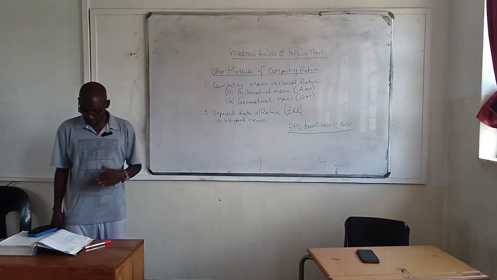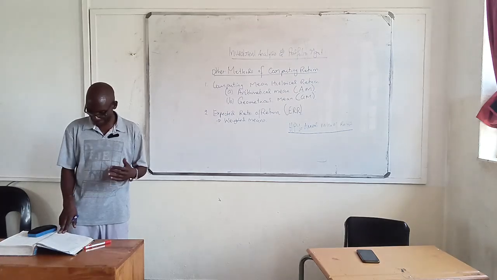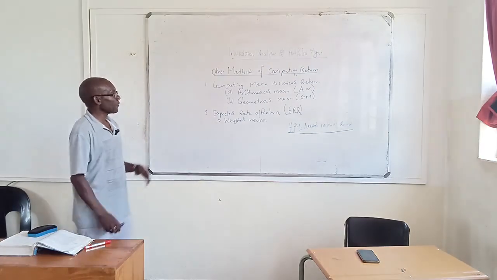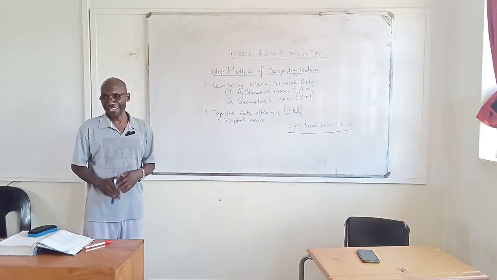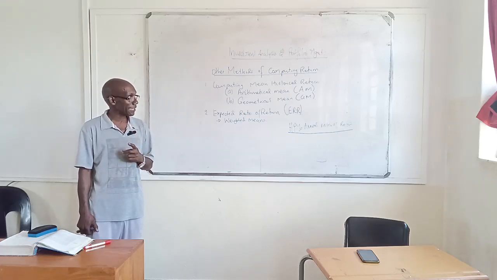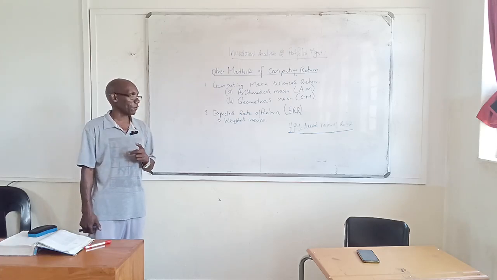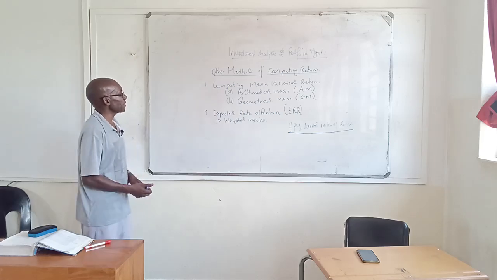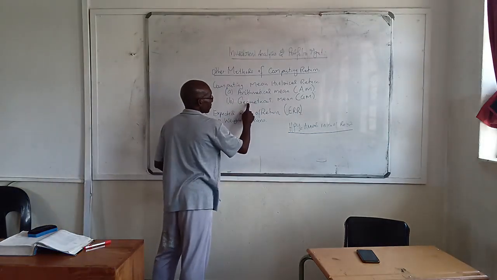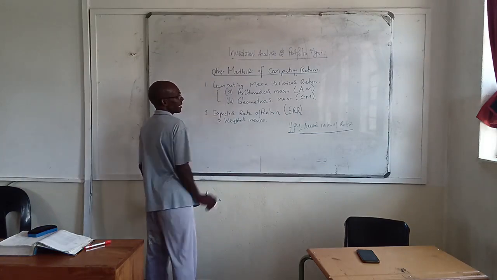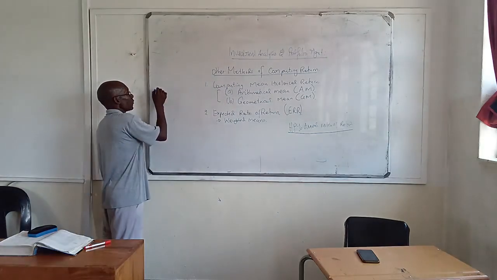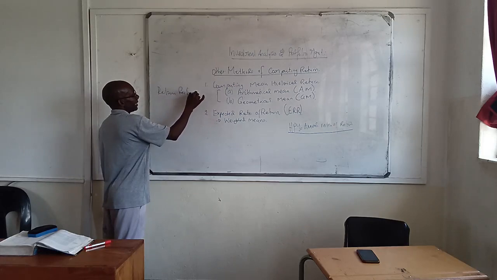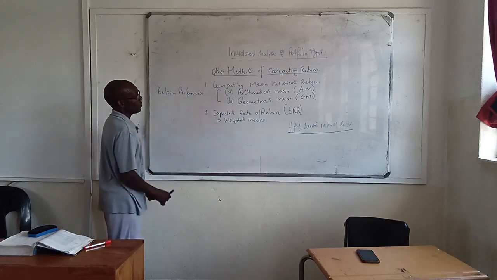Now, so given a set of annual rates of return for an individual investment, there are two summary measures of return performance. In other words, if you want to measure return performance, you use two methods. So what are these methods? These methods are arithmetical mean and geometrical mean. These are the two methods of measuring return performance. So return performance depends on arithmetical mean and geometrical mean.